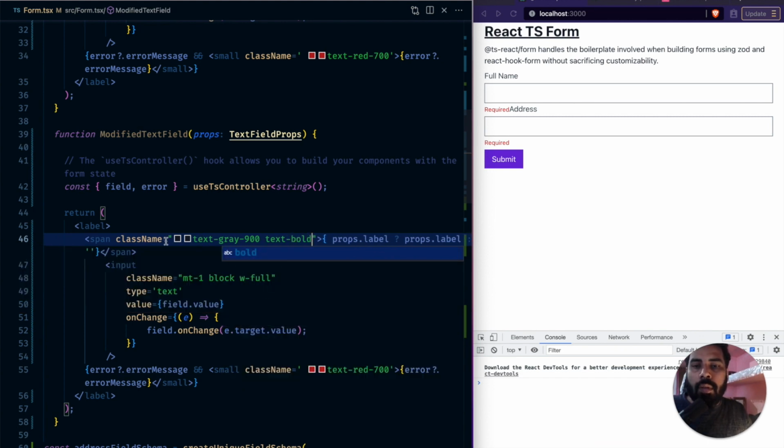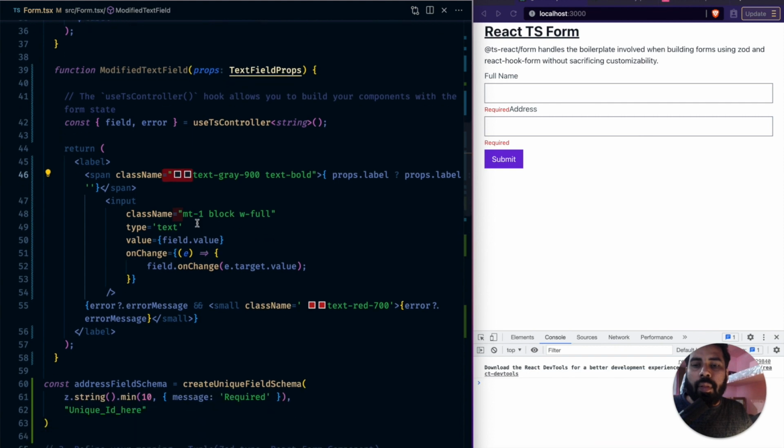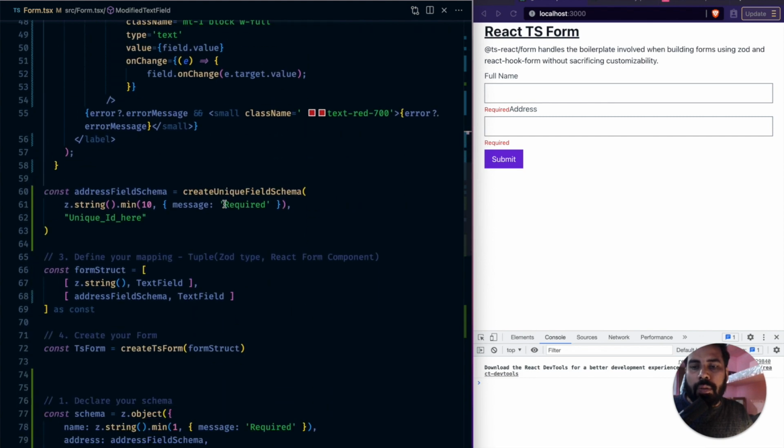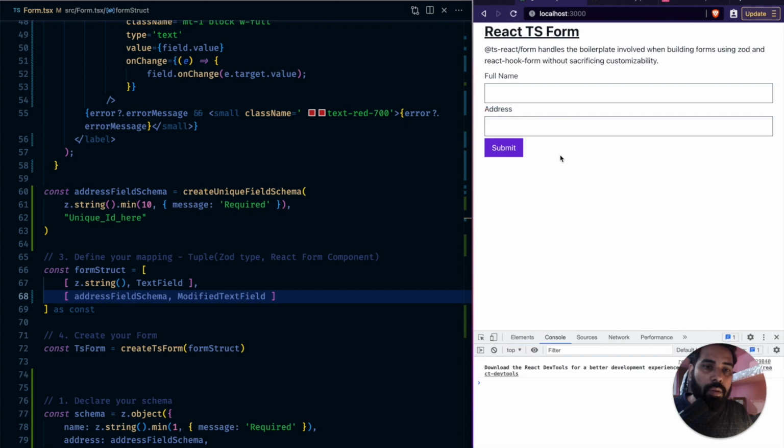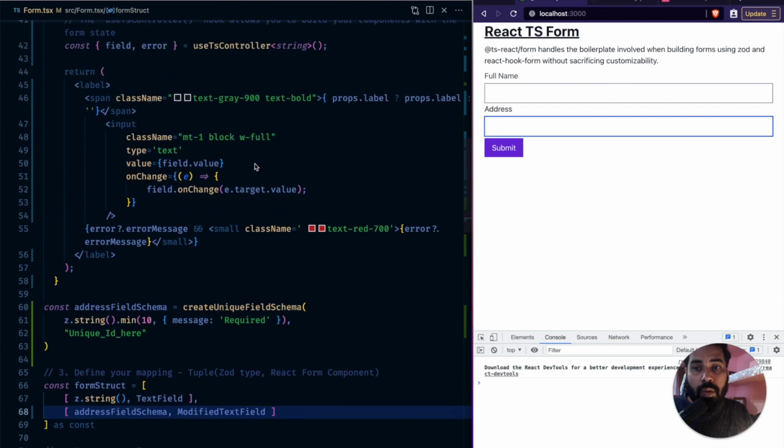Okay, we'll leave it like this only, and let's just use this component with our map, right? Did you notice any change? Let's just reload. So the change might be there, but it's not that obvious.